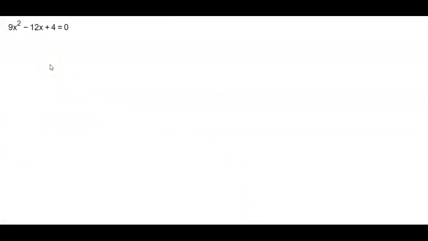So here we first need to make sure that it's in standard form. Remember that standard form is ax squared plus bx plus c, and that's equal to 0. So if we take a look at this problem, we're going to go ahead and write that here. We have 9x squared minus 12x plus 4, and that is equal to 0, and we can see that is in standard form. Now the next question is, can we factor anything out of those terms? So is there anything that's common amongst all those three terms? And we don't see anything there.